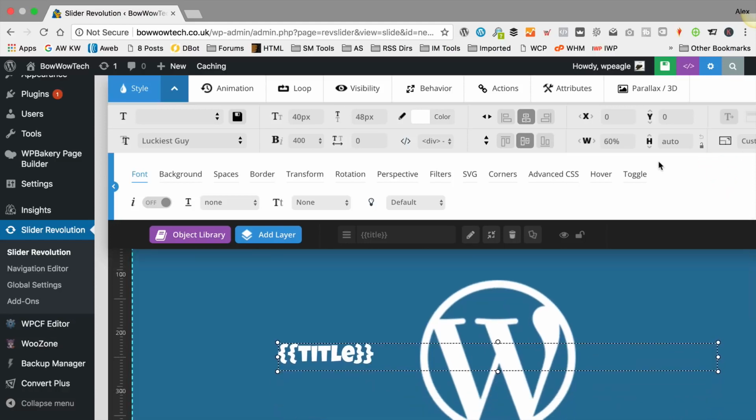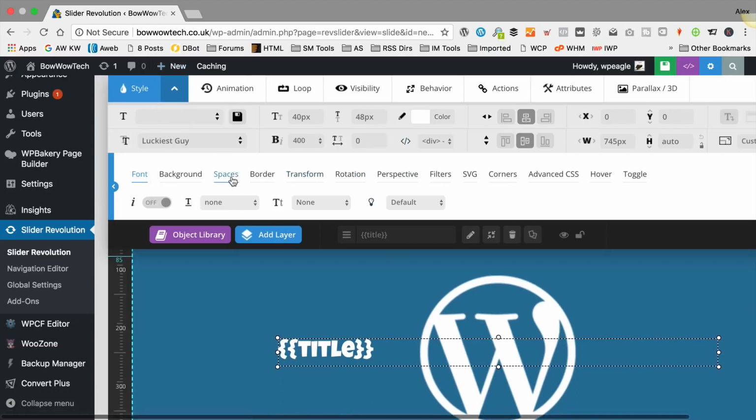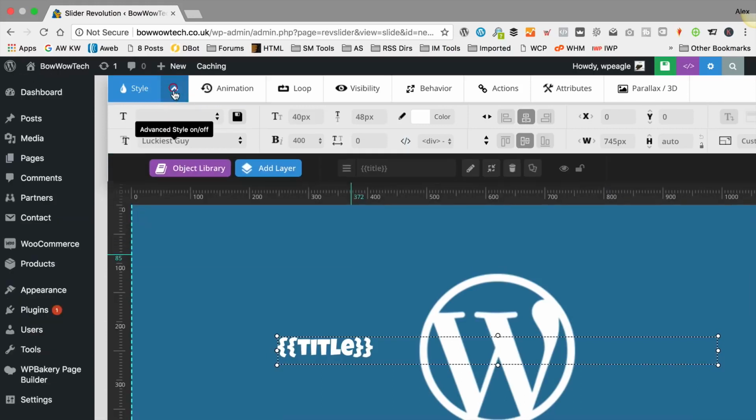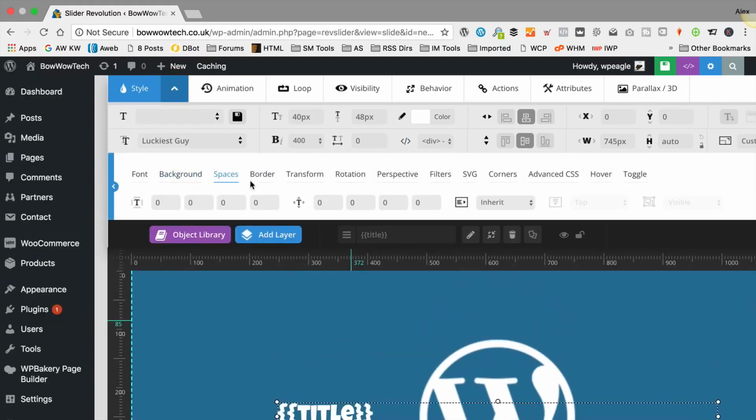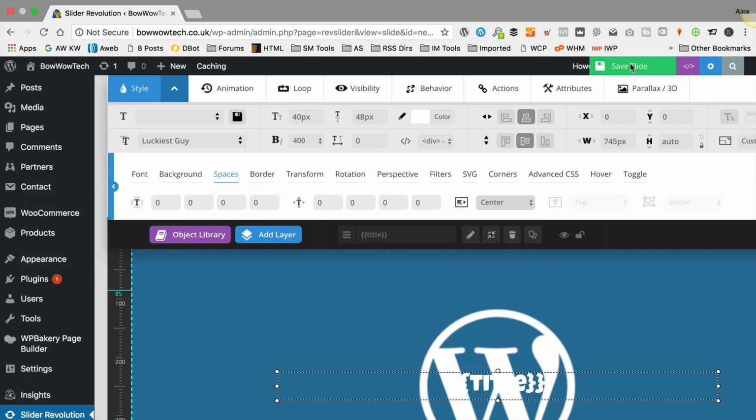Now, I want it to go onto 2 lines if there is more text than there is space. So I just need to click on this little T. Ooh, that's being a bit weird. Just click that so that the arrow is pointing down. That'll give me a line break. Like that. And then the final thing is I want it to center align the text. So to do that, that's in spaces. If you don't see this panel, you click on this little arrow here and you get some extra options. So you're in spaces. For text align, I'm going to go for center. Yeah, and that should be it. Let's click save. Visit the site.